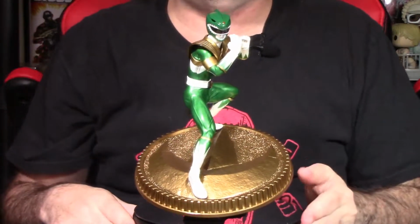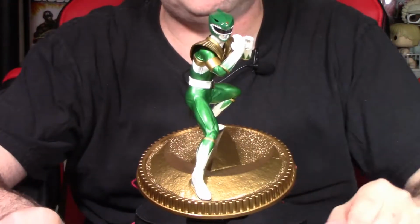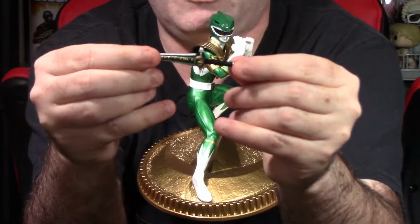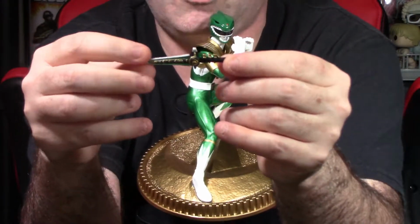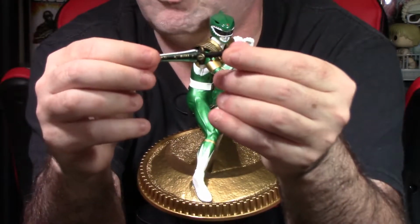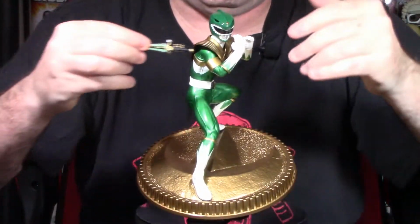So this looks really cool. I like the way it looks. But before I go too deep, let's look at the accessory, which is the Green Ranger dagger. This is the Dragon Dagger. Great amount of paint on this thing. They did a great job on this Dragon Dagger. This is better than most toy Dragon Daggers I've seen in the past. Looks really good. And it simply just slots into his hands.